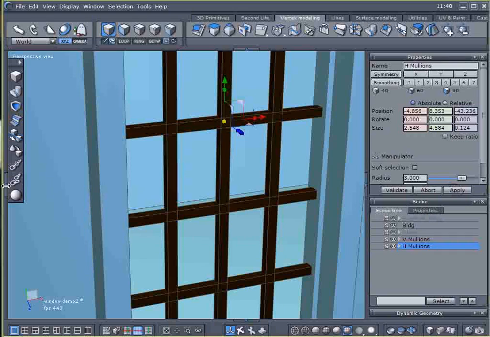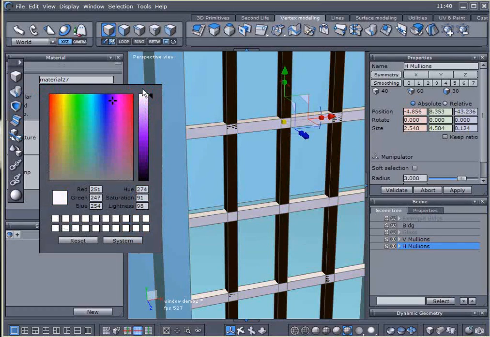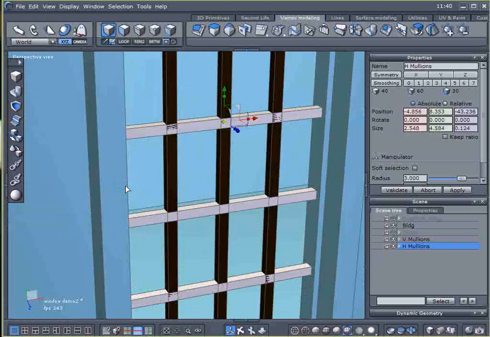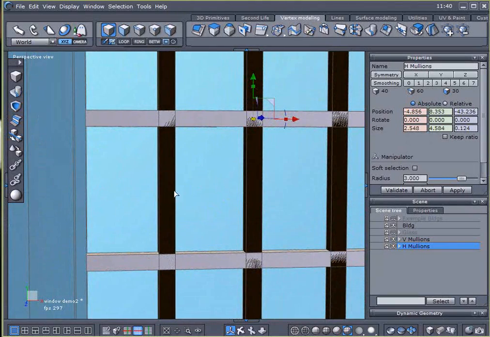I'm going to select my horizontal mullions. I'm going to create a new color for them. And I'm going to create a very light color to give some contrast between the horizontal and the vertical mullions. Now this is the problem that we're going to run into.